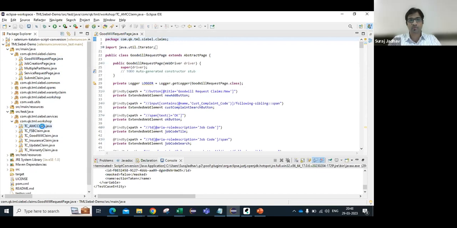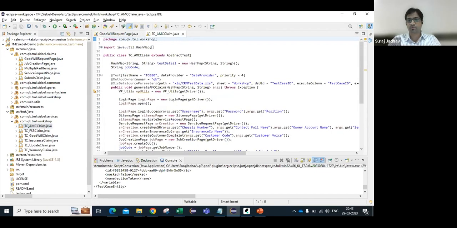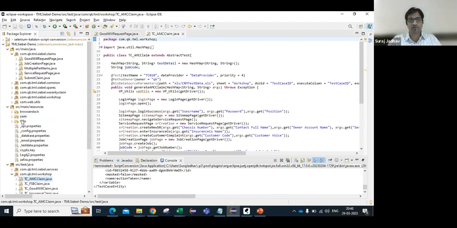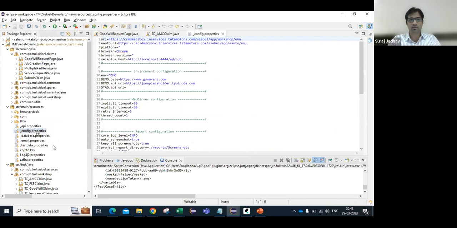So possibly, let's say I will open one of the test cases and then probably from here I may be calling the respective pages and objects. And then I may have something called a config file, because certain global variables I may not want to declare in each and every test case separately. So in order to keep the maintenance of the scripts very low, possibly I may also define a config file which I can use globally across the application.